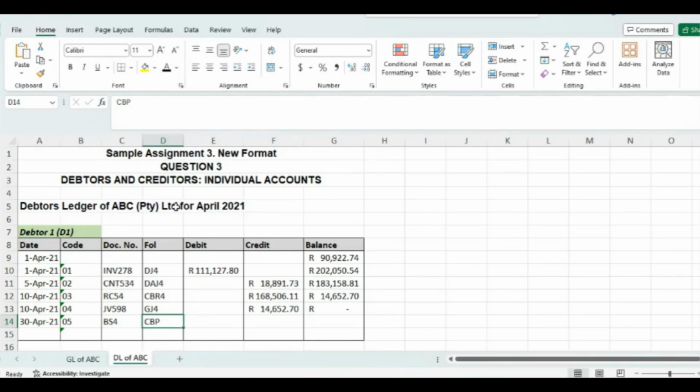We are going to put it in the cash book payment register. I guess it will also be cash book payment 4. I didn't put it in there, but you can put it in there. And what are we doing? Well, we have to write back that amount that was recorded in our cash book receipt. If we write it back, we have to put it in our cash book payments. We bring in the balance.